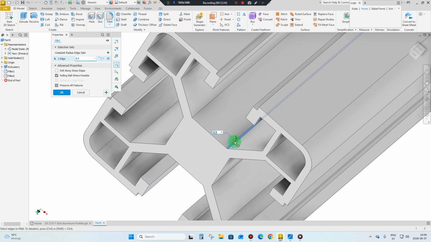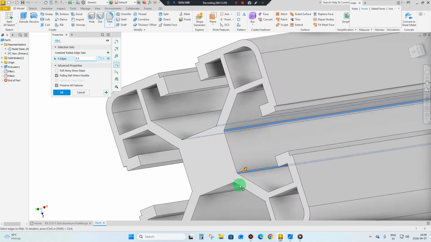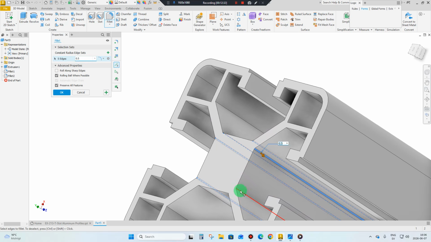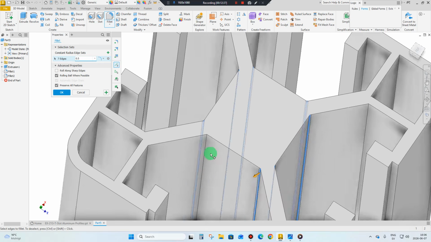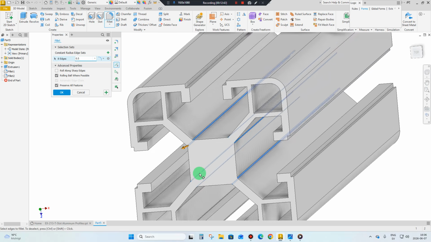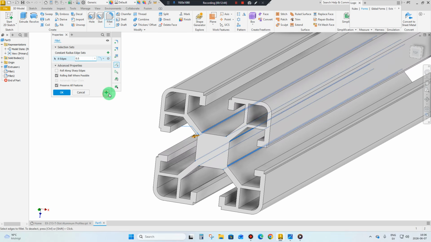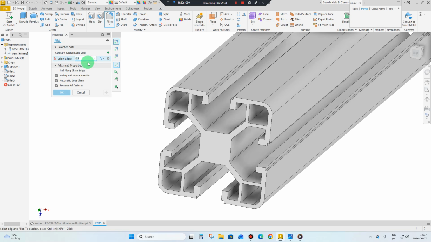Select this, okay. Again we have the radius of this 1 mm and this one 1 mm. Give a dimension of 1.